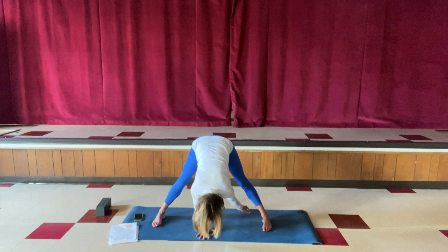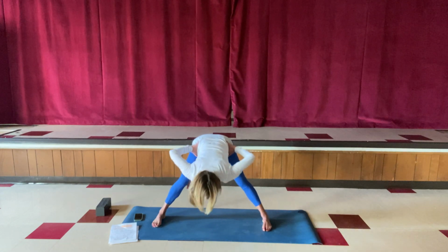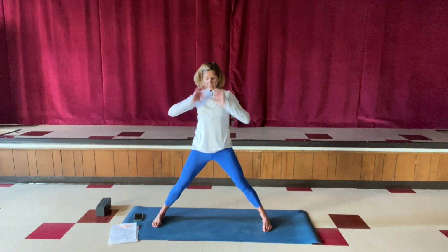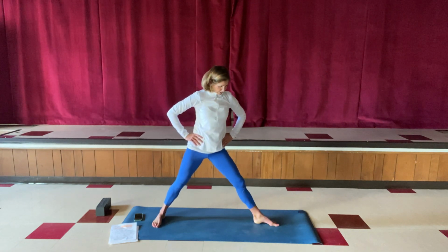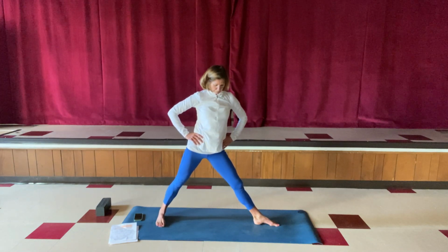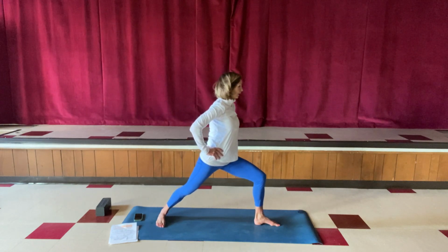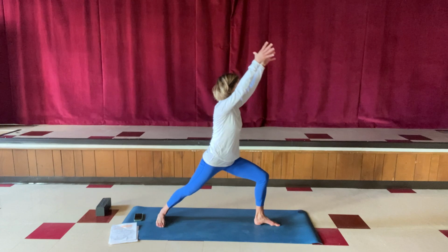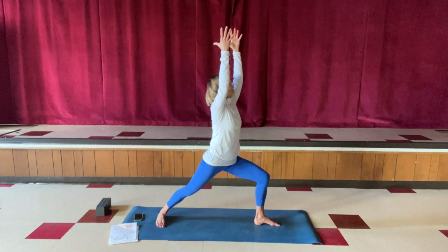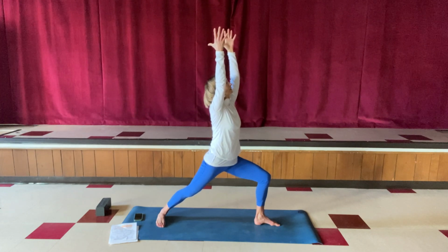Walk your hands back to the center. Bring your hands to your hips. Inhale up to standing. Warrior One, left side, turn your left toes out. Align your left heel with your right instep and then just turn your right foot in slightly. Hips pointing forward. Bend your left knee. Inhale the arms up. Pressing evenly between your feet, grounding, shoulders relaxed.